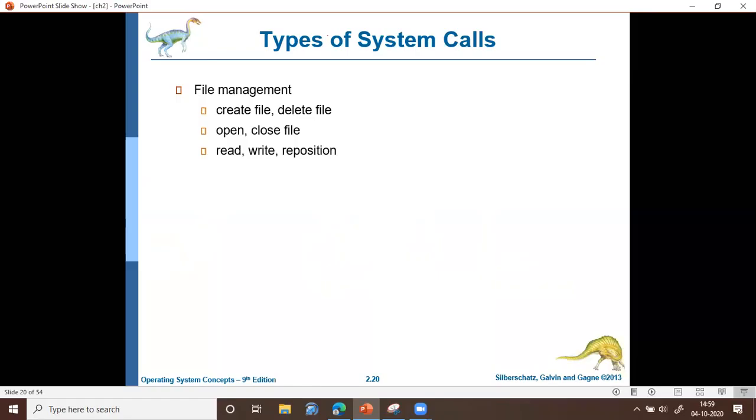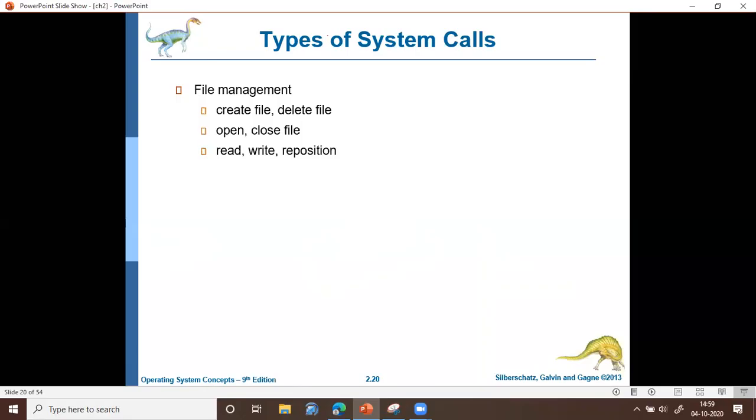Currently the file pointer may be pointing to the 10th location, but you may want the pointer to point to the 30th location. That is called repositioning the file pointer. There are system calls available for that also.